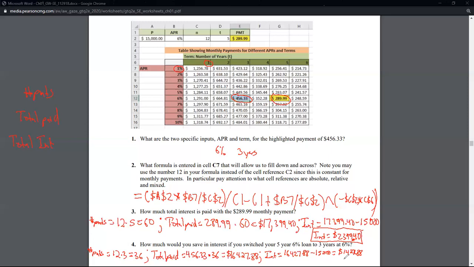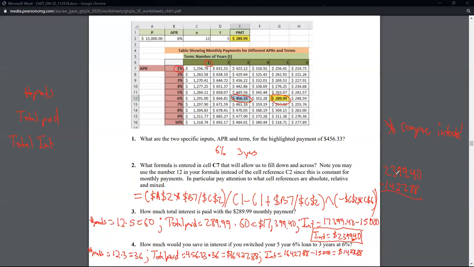So what we're going to do is, I'm going to write it up here, compare interests. We are interested in the different interests. Sorry for the terrible pun. I'm horrible. By compare, I mean subtract. What's the difference of them? So we've got to take the higher interest of 2,399.40, and we're going to subtract the 1,427.88.